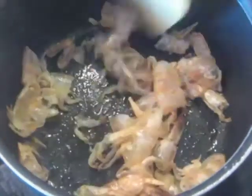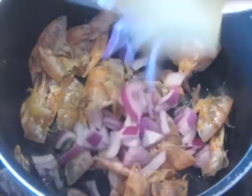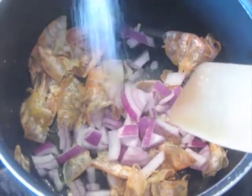It's been about 2 minutes. The heat's fairly high. It's a 7, just over 7 out of 10. So you can see there's some pink now on the shells. And now I'm going to add the 30 grams of red onion, just coarsely chopped. Doesn't have to be anything precise. It's all going to get ground up later. And add 3/4 of a teaspoon of salt.